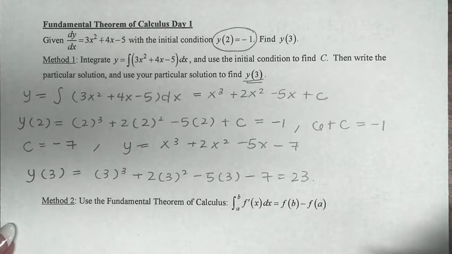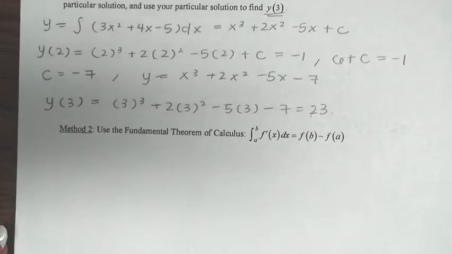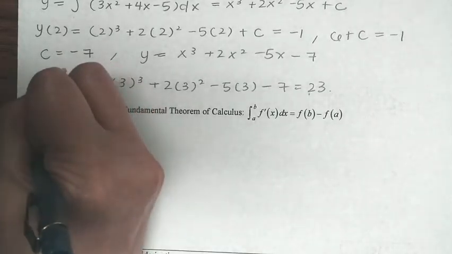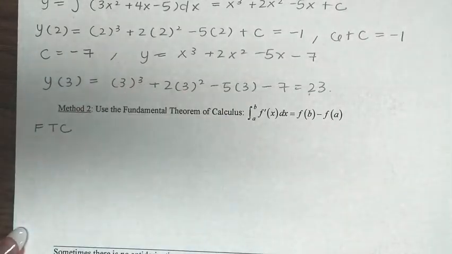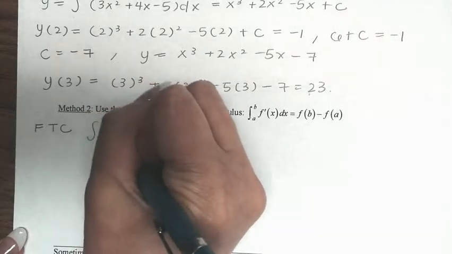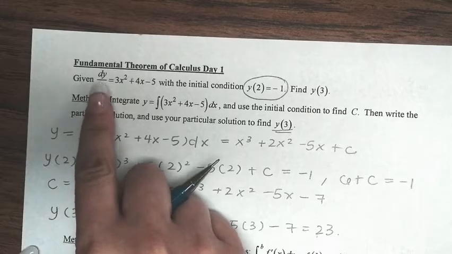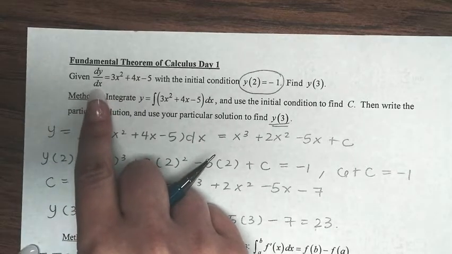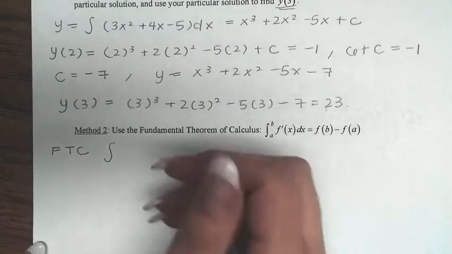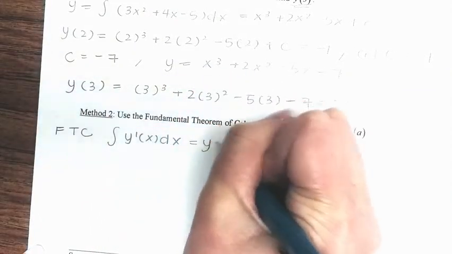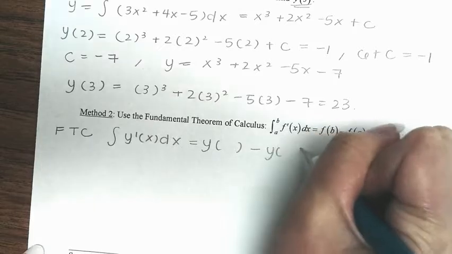The second method is just as good. Please imagine that we have exactly the same question. But I like it better because we're going to use the fundamental theorem of calculus. Using the fundamental theorem of calculus with the name of the function, what we have is that here you have y, well, but we don't have y. Here you have the derivative of y, so this is y prime. So what we have is that the integral of y prime of x dx is going to be equal to y of something minus the y of another something.